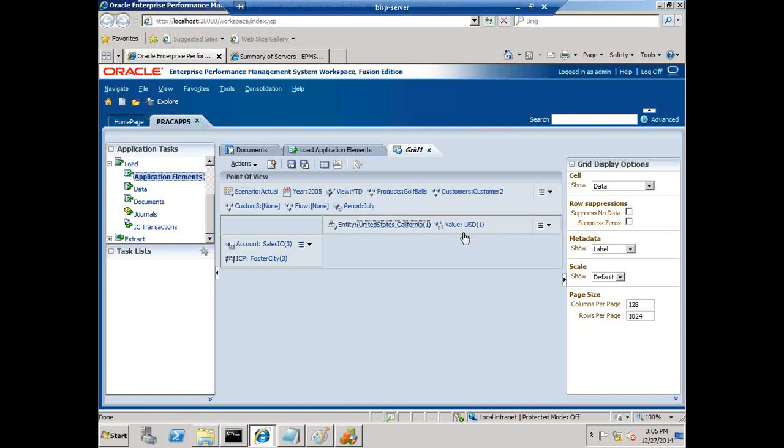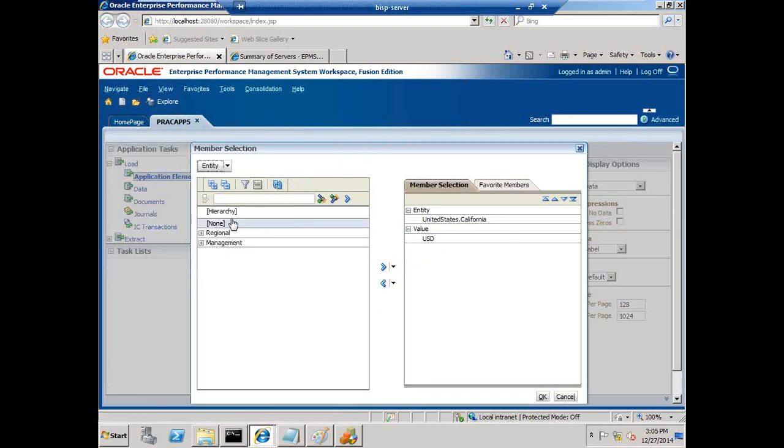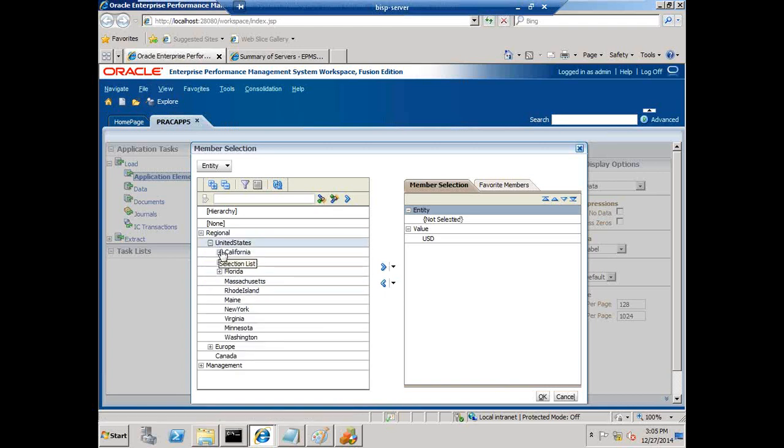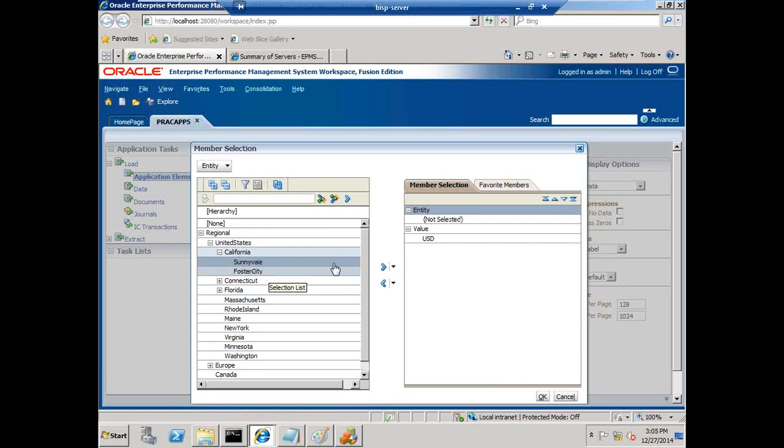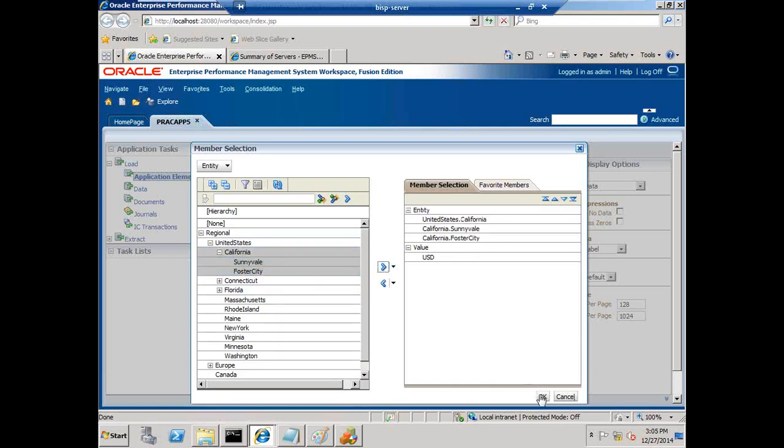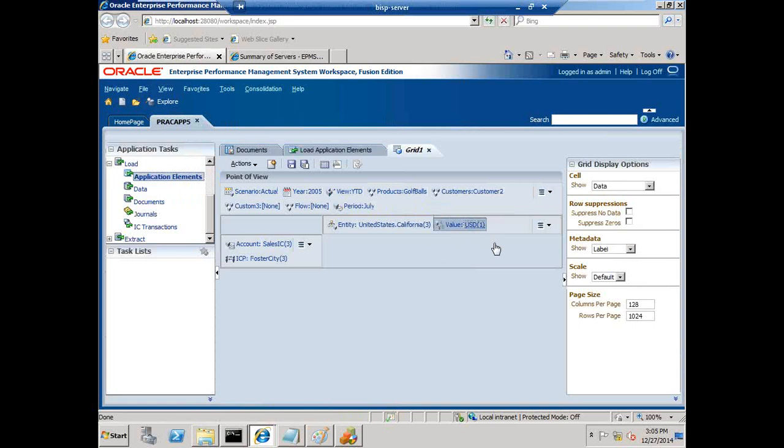So upon consolidation, value turns out to be 0. Entity, Sunnyvale, Foster City, and common parent is California. And value dimension, I select elimination.